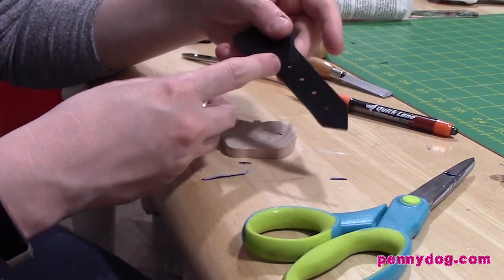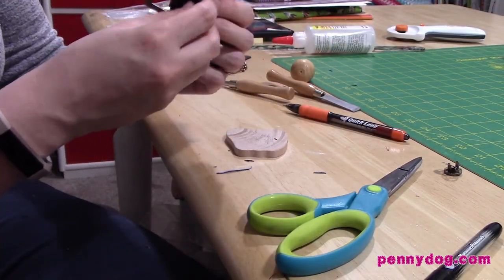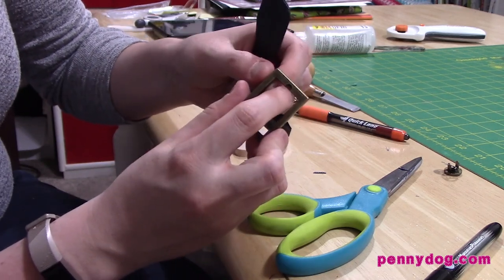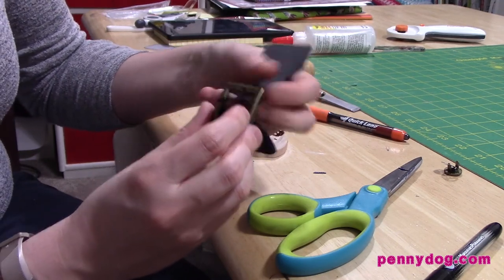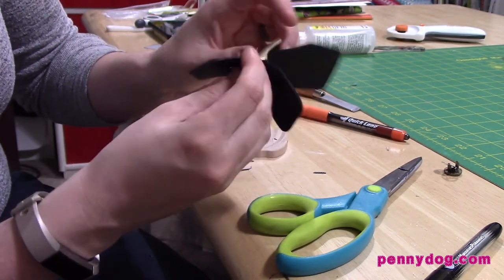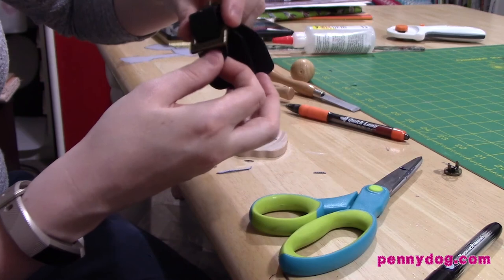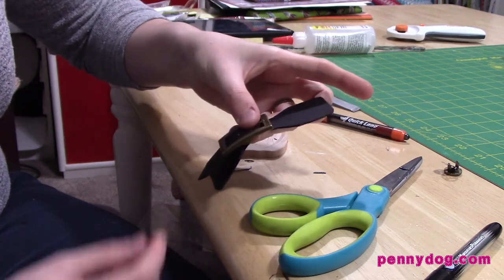So we're only using the fourth hole. The others are decorative to make it look like it's a real buckle. Okay, so this is going to be on the top. So we're going to go through. The top is the bit with the slot for this to rest on, if you have one. You're going to go through there. I'm going to put the prong through the fourth hole so it slides into its little rest, and then the rest of this tail just gets tucked underneath that bar. And that part is pretty much done.